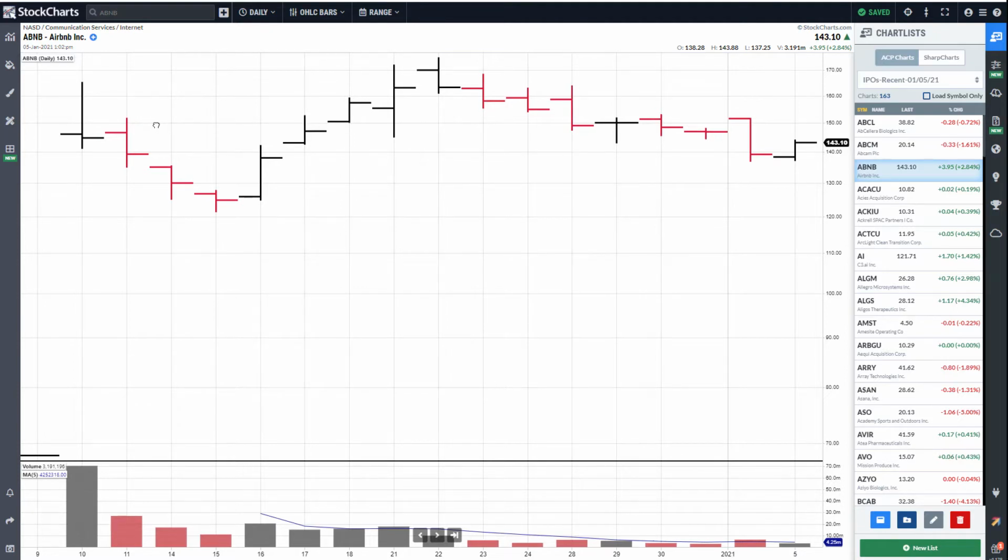Now, one thing that kind of messes the charts up a little bit is StockCharts.com puts in the opening tick, or the day before the open tick, I should say. This is where it was set to come public. And one thing of use with this is if they are set to come public here and then they open up way up here, my feeling is that they're priced too high, they're going to die. There's no meat left on the bone for anybody to trade once it gaps up so much higher. So that's one use of that. But otherwise, I wish I could just turn it off so I could see the chart and not have to adjust things.